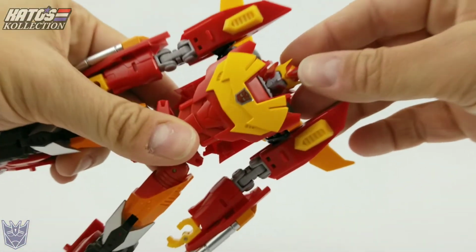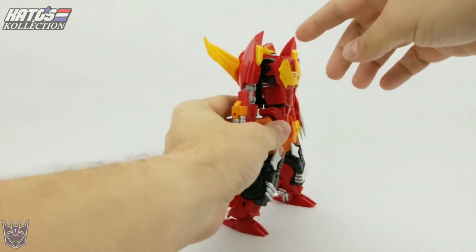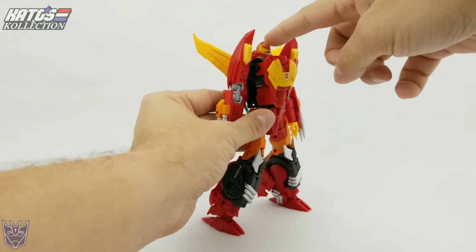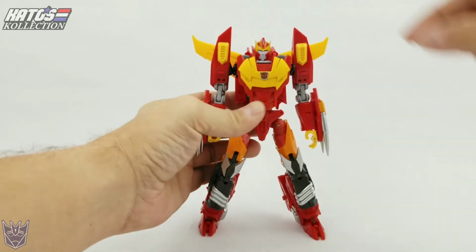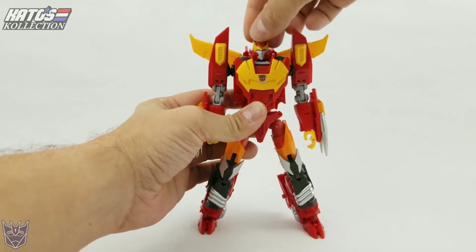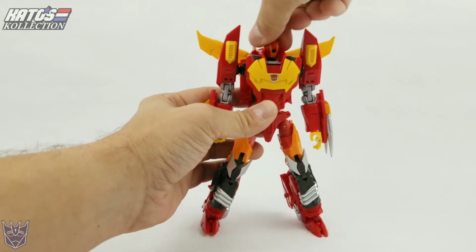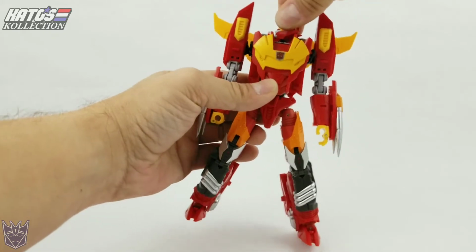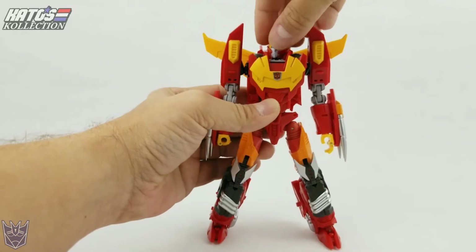Now let's go through the articulation. Pretty straightforward. The head will go up. It's really hard to see because of all the junk in the way, but it will go up that far, down, not very far at all, so just right there. A little bit of wobble. We'll do a full 360, even though he wants to get in his own way a little bit. But it will turn pretty much anywhere you need it to go.